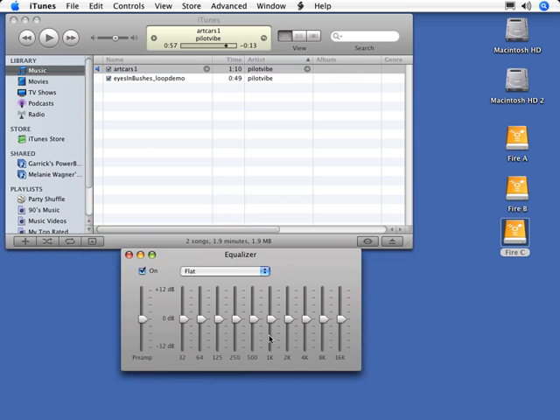Now the thing to notice about the graphic EQ, and what makes it different from the parametric EQ, is that you're working with fixed frequencies here. I can slide the 32 hertz frequency down 12 dB or up 12 dB. And that's about it. I can't move 40 hertz if I want to. I have to go to 64 or 32. So these fixed intervals of the different frequencies that you can work with is really the primary characteristic of a graphic EQ. Next, we'll open up a parametric EQ, and we'll see that we can actually pick any frequency we want to work with. Let's check one out.